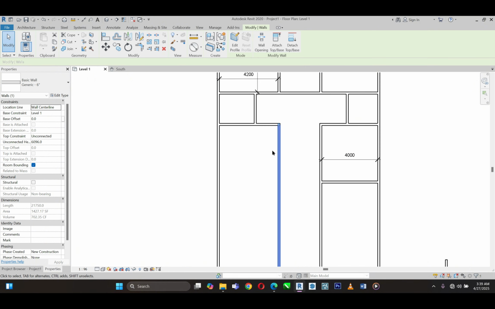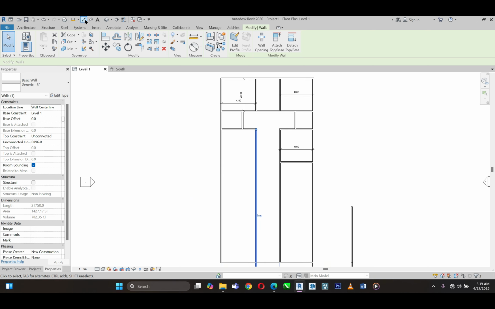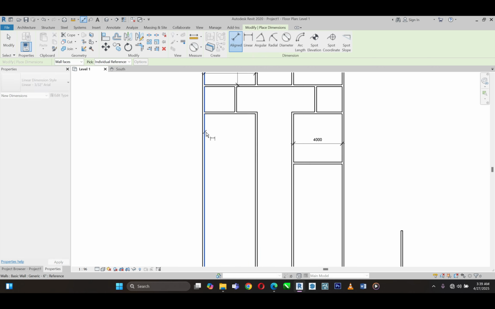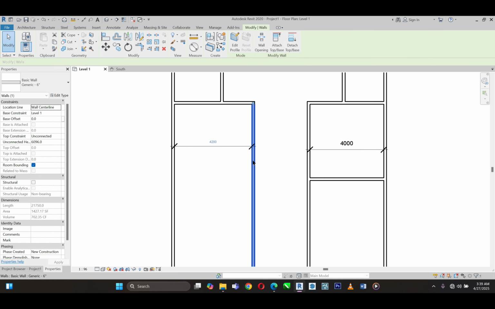Now, what about the sitting room? Let's make the width 5,000. You can click on dimension, inner wall to inner wall. Click on the wall and make it 5,000.